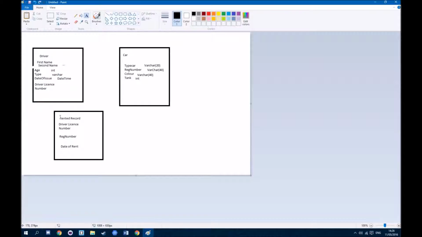Now these two keys here, it seems we are using two separate keys. This is now called a composite key. A composite key is when a new key is created by the combination of two separate keys, and this is often to essentially link two tables together and create records. Now the main reason you'd want to do this is because, say for example, one person wants to rent many cars. Now we can create this table here and create records in this table, and this person can now rent many cars over a longer period of time. While if we kept it the old way, that person would only be able to rent one car, and then when they stop renting it, that record would cease to exist.